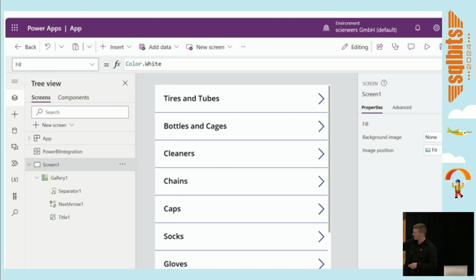You can click a specific object within the app, and then on the top left, where it says fill right now, you have a drop down of attributes. So you can modify the attribute of a specific object. Fill is like the color, but you can also have something like on change. So you can modify the on change event, the on click event, the on update event, and so on.